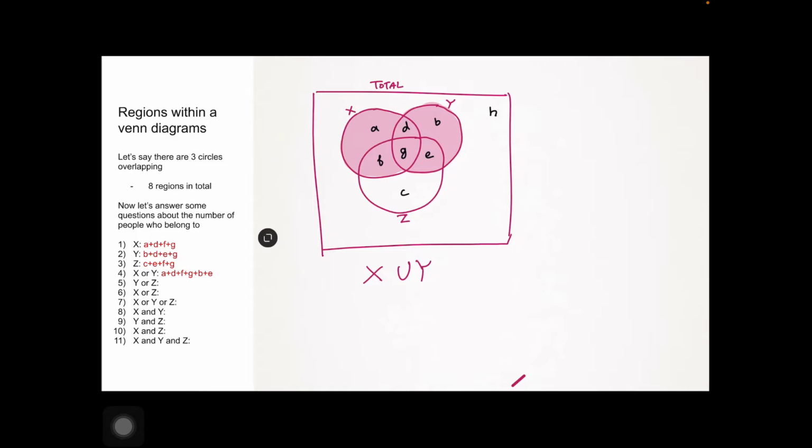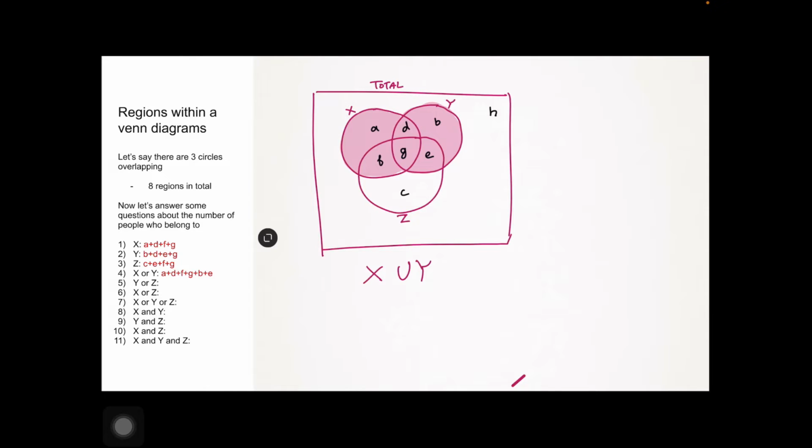This is what you will call X or Y, or you can call it X union Y. If a region belongs to X region, or if a region belongs to Y region, if any of these 2 conditions gets satisfied, then we can say it belongs to X union Y region. Any one condition, if it gets satisfied, is more than enough. It may be inside X or it may be inside Y.